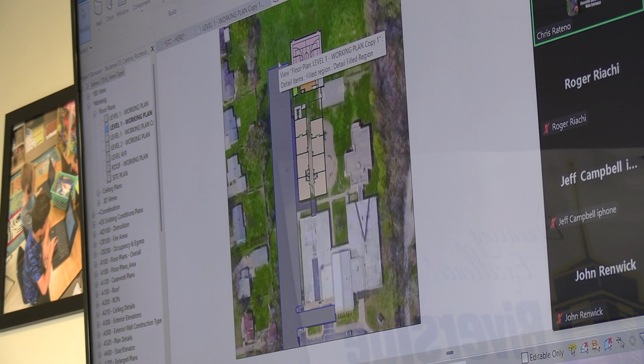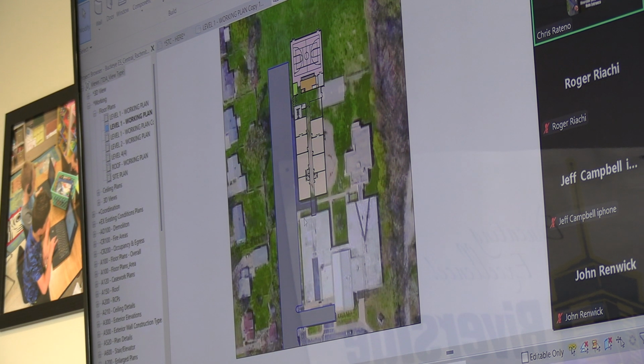This has no purpose in how far I pulled it down. This is not designed at all. It's a placeholder. This could stop anywhere. It could go however long we want it. It's just the idea that there will be something somewhere along this side. This is not something we're focused on.